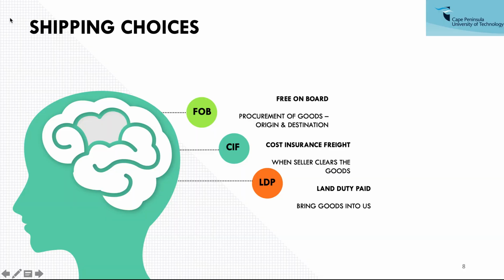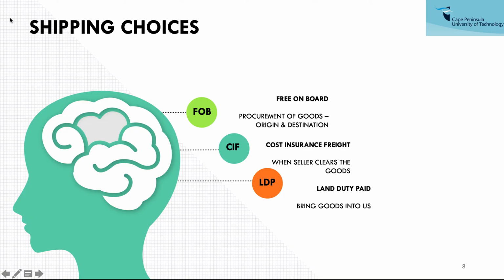So, the term FOB refers to our shipping choices, and the most common one is FOB, which is free on board. It is considered the most common means of shipping freight as it is often the most cost effective. Why? Because this is commonly used when it comes to procuring goods from a factory. It can be either kind of FOB: FOB origin or FOB destination.